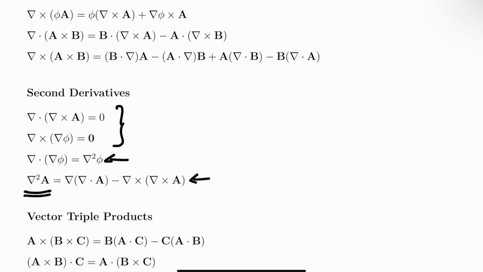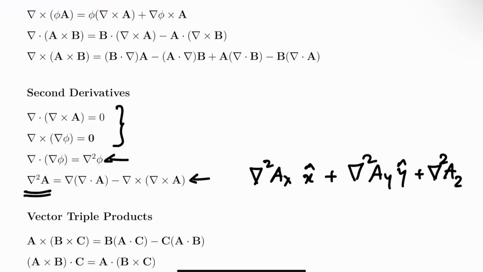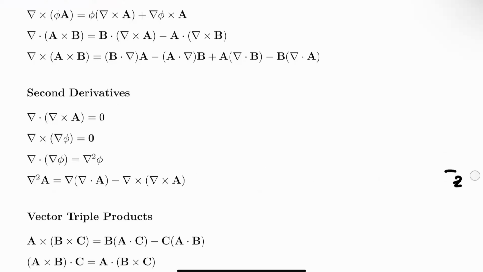In Cartesian coordinates, the vector Laplacian is nothing but three scalar Laplacians: del squared ax x hat plus del squared ay y hat plus del squared az z hat, right? So it expands out nicely and cleanly like this, where each scalar Laplacian is given by this or the tables above in different coordinate systems. But in cylindrical and polar coordinates, it doesn't expand this way nicely.